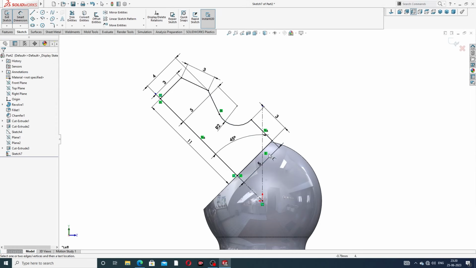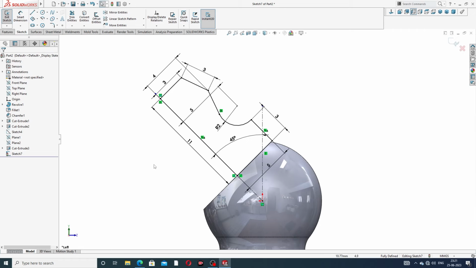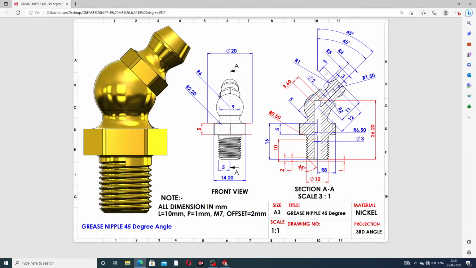Okay, and all is fully defined, and this is perfect. All is fully defined and correct. This is 4 millimeter distance, and 5 millimeter distance, and this distance is 11 millimeter, and this curve radius is 2 millimeter.